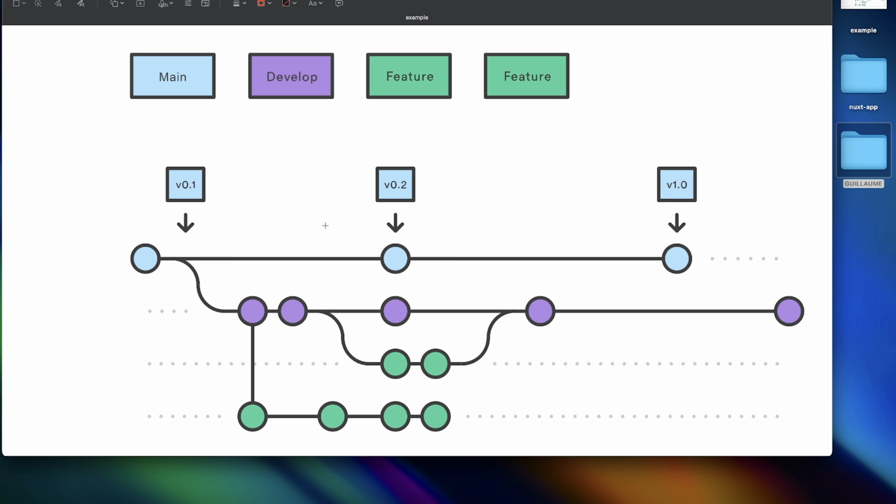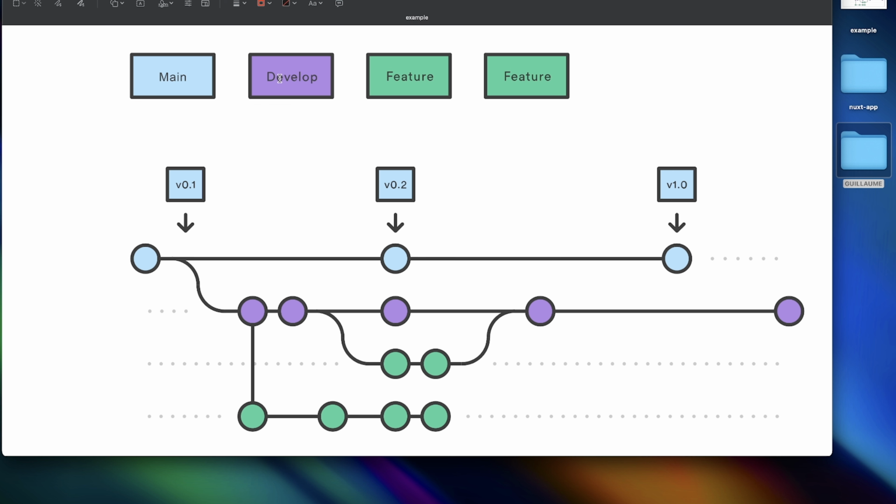Okay, so let's assume that from the left to the right, we got the history of a project and we can see that we got different lines which represent actually different versions of the application. However, I just said version, but you can see here that in blue, we've got what we call a branch, which is called main, which is the main branch. And we assume that this is going to be the final version of the project, the branch where we are going to put all the branches down here to get the final product.